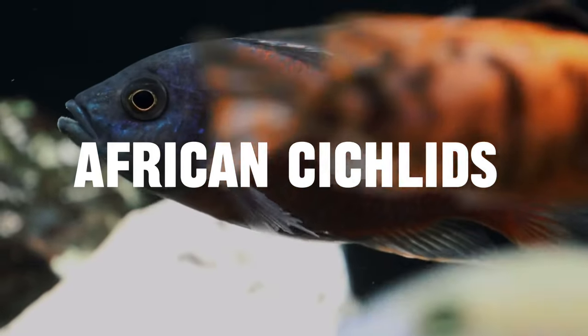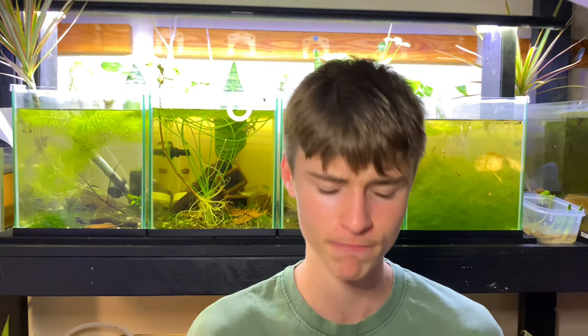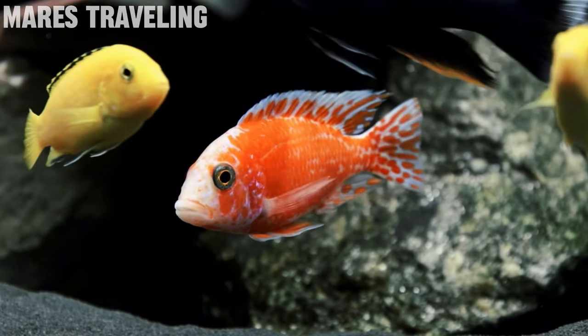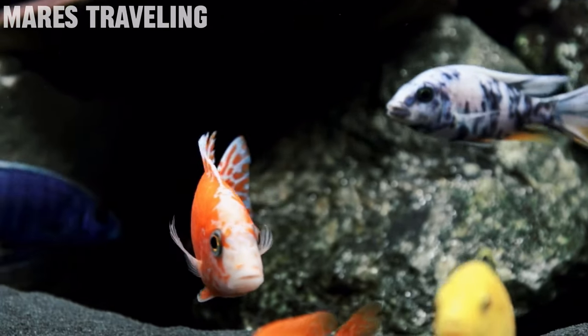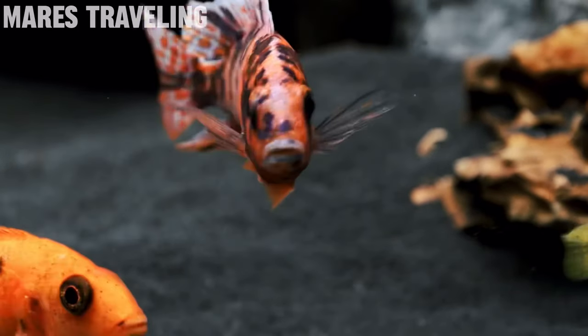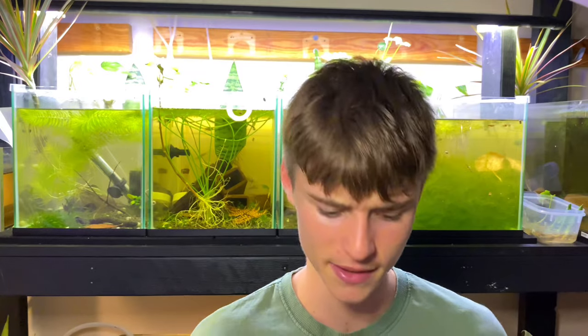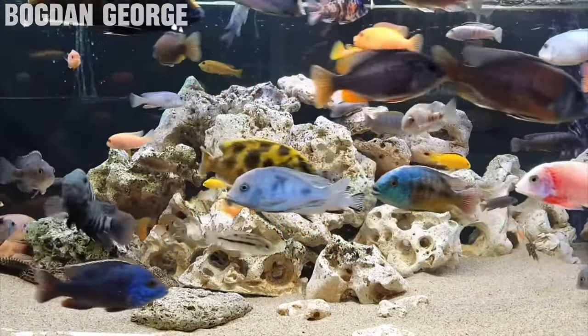Moving on, we have a super colorful species — African cichlids. When talking about African cichlids there are two main groups: Lake Malawi cichlids like peacock cichlids, and Lake Tanganyikan cichlids like tropheus. Not only are African cichlids super colorful and eye-catching, but they also pretty much kill any smaller thing in the same tank, so snails are no exception — they will absolutely eat any sort of snail. As for water parameters, they like really high pH and relatively hard water, so a pH of around 8 to 9 is best and a temperature between 23 to 28 degrees Celsius. For diet, you can use African cichlid specific diets and mix it up with dry food, live food and frozen food.